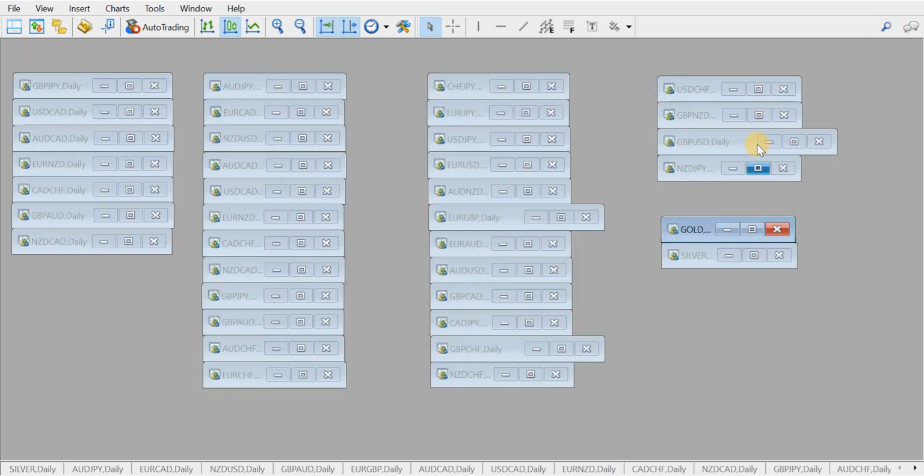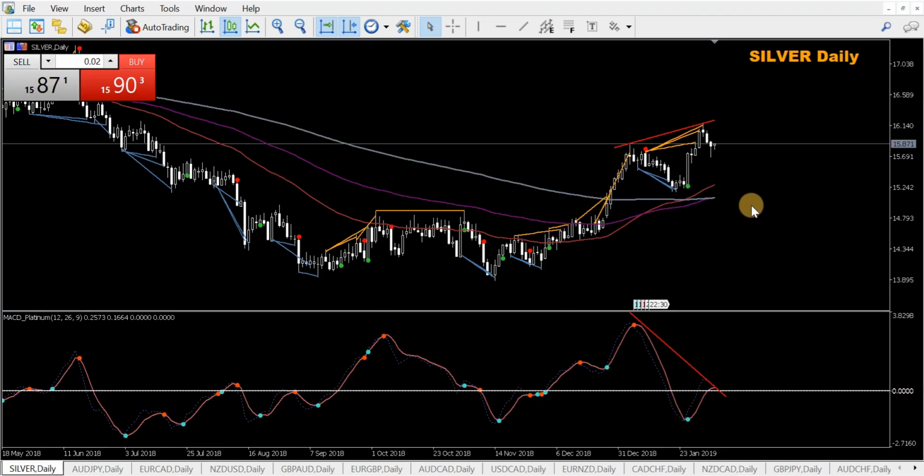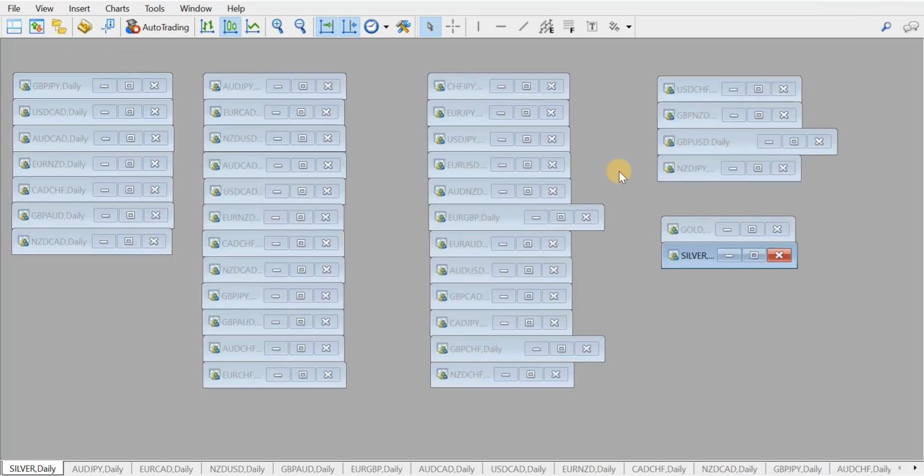That's gold. And silver, which normally mirrors gold to a certain extent, looking for the same thing. You can see on the MACD, platinum's not getting up anywhere near as high as the latest high on price. So it's just something to be aware of. So that's a high probability. Daily charts, the others, there's nothing really doing on the others to show you.